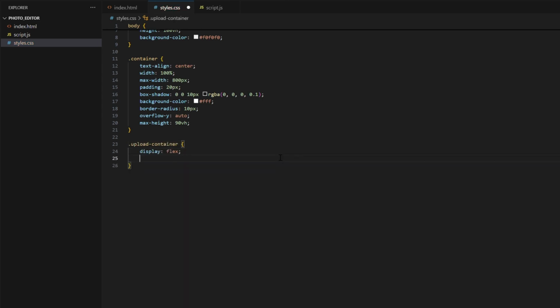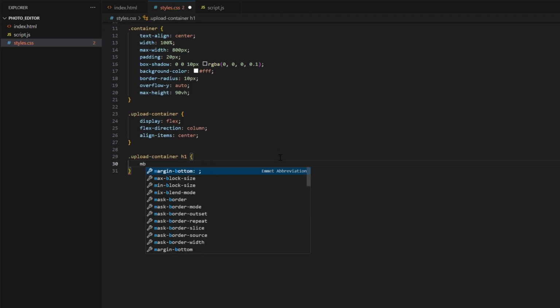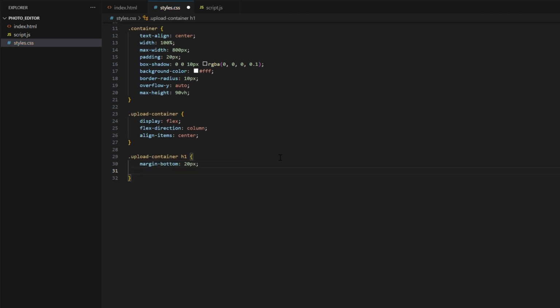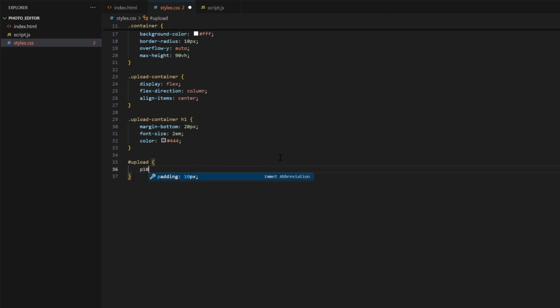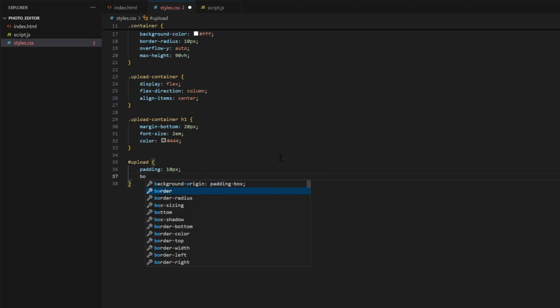Use flexbox to arrange the items in a column. Center the items within the upload container. Add a margin at the bottom of the heading. Set the font size. Apply a dark gray color. Add padding inside the file input. Apply a dashed border.